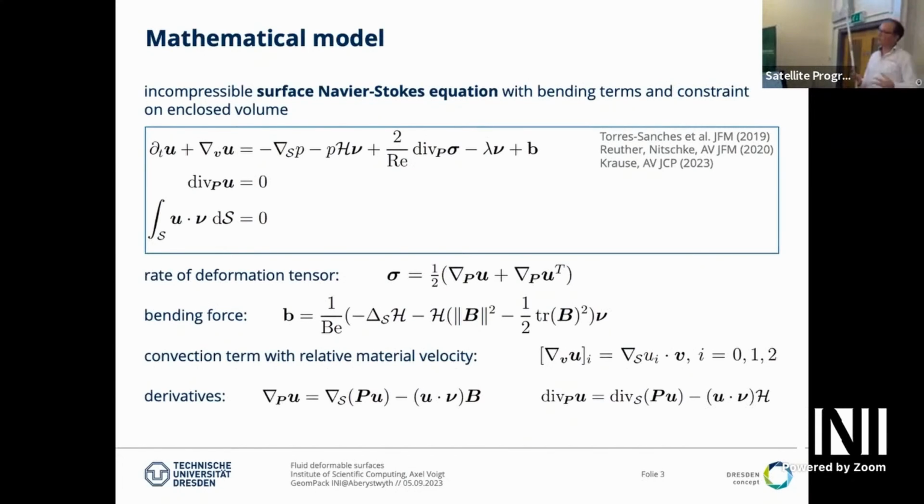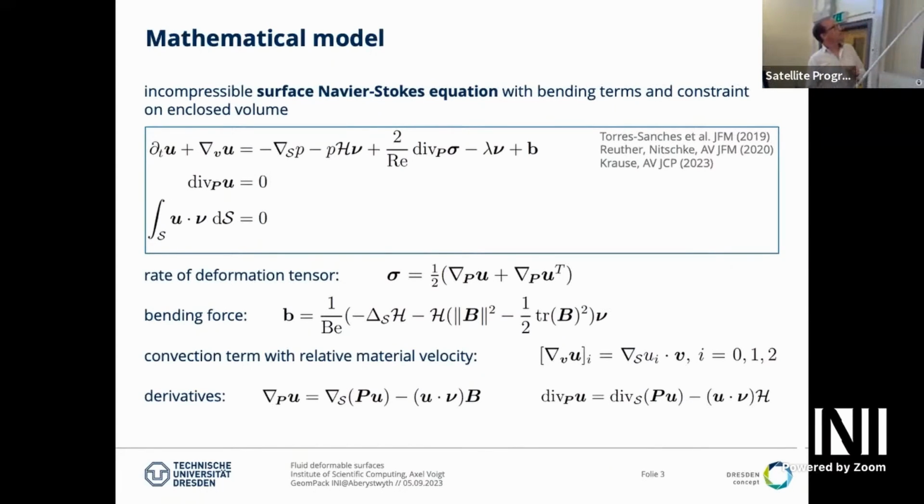So we have a closed surface, and the volume inside should be fixed. And it's incompressible, essentially meaning that also the area is fixed, and it's also locally fixed. It's a Navier-Stokes equation, and it looks kind of similar to the Navier-Stokes equation in 2D and 3D we are familiar with. We have a velocity, we have a pressure. However, now our velocity is defined only on this surface. But still, we use here the coordinates of the embedding space, so it's still x, y, z.